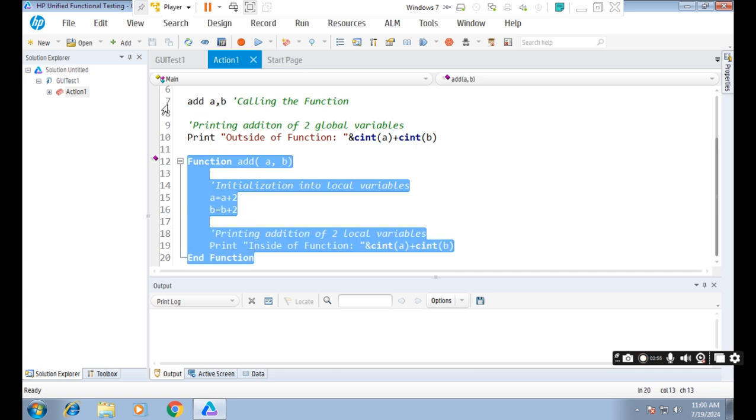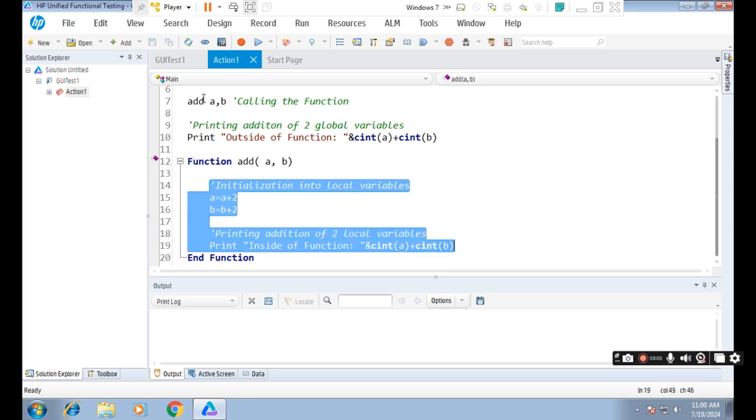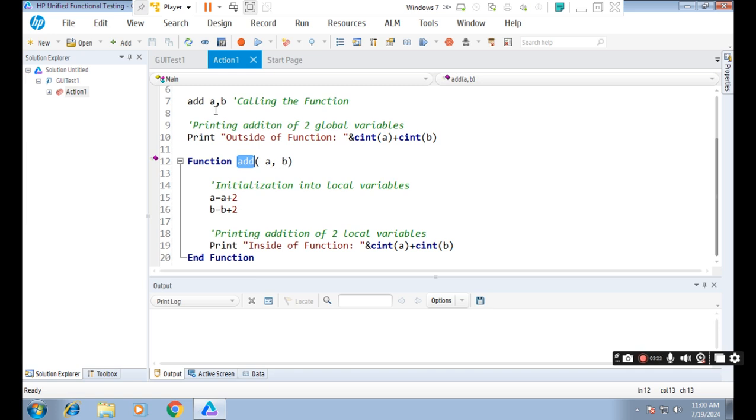This is a function that is called on line number 7. This is where I call the function. So this block of code has been called by line number 7. So that is function. Function is a block of code that can be called by a name. This is the name. And it also has input parameters, which are called input arguments when I'm calling, and also has function and end function keywords. So now we know what is function. Function can return value, but that is not what I am explaining in this video. It is not the topic of this video.